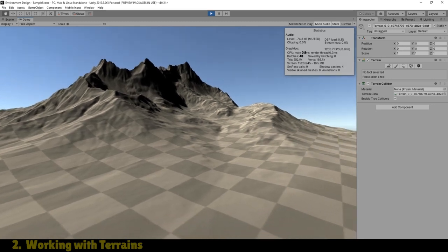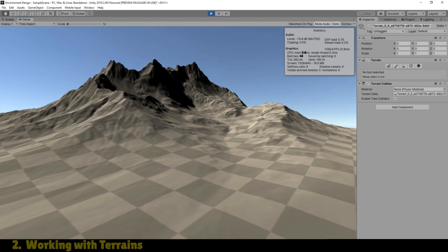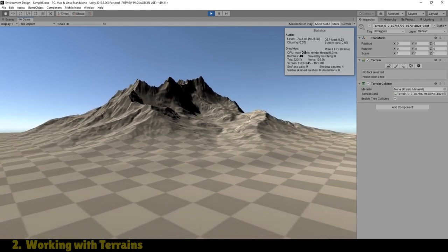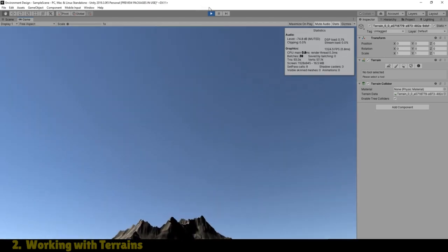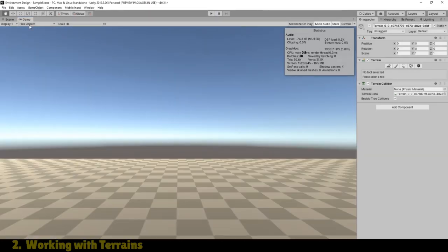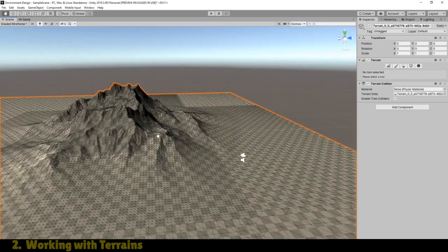So as you can see, as you're adding details, as you're sculpting on the terrain, those are changing all the time. So the more detail that you want to put on the terrain, the more it's going to affect the amount of triangles in your scene and the amount of batches, which is going to have an effect on your frames per second, etc. So just being aware of that. We'll constantly be checking this as we're working on the terrain to check on quality.